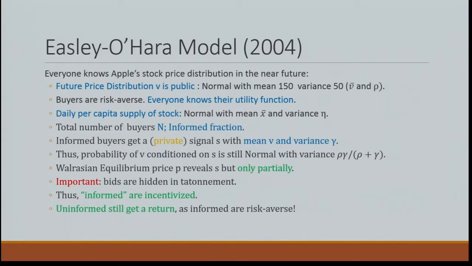So the uninformed still get a return because you're risk averse and your information has a variance. You don't really know whether that signal S was accurate or not. So there is some variance in it, so you leave something on the table for the uninformed. In fact, the uninformed can just come in and buy at market price. Because you are basically the big player, because you did all the research, you will be setting the prices, and the other uninformed like me and you can just go in and put market orders, and we'll still get something.